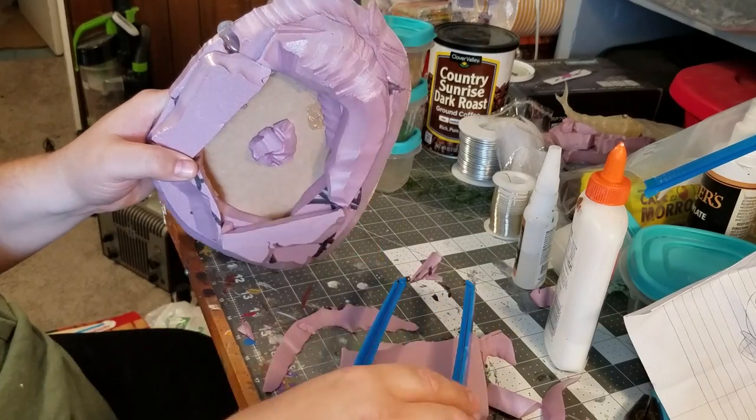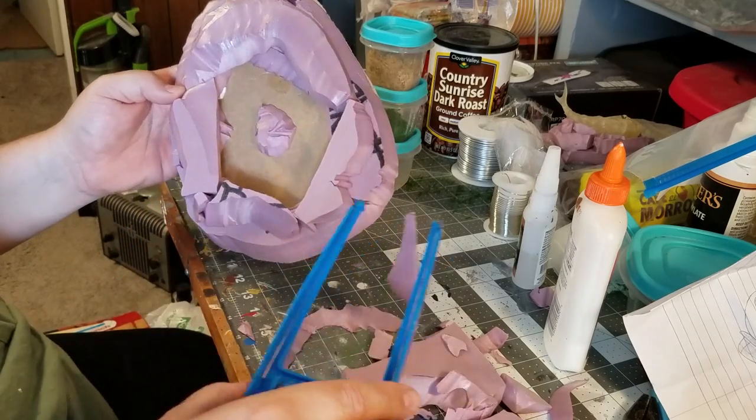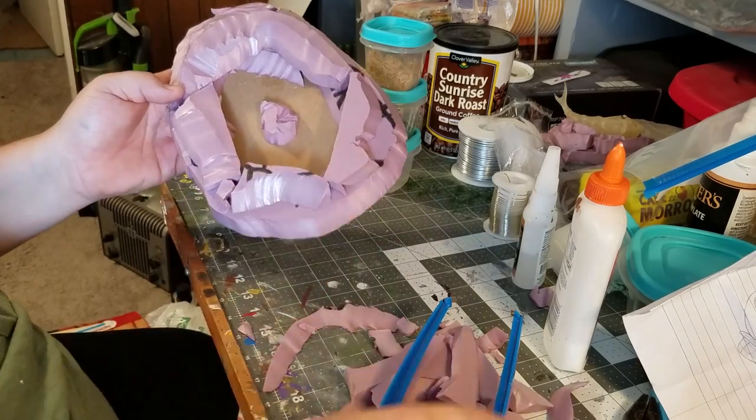Oh, that's a little too straight. Okay. You do want to avoid the chiseled rock look because you're not making rocks, you're making a crater. Although I guess you could just make a chiseled rock crater. It could be whatever. I think my batteries are starting to die. I've only been in there for about a year.